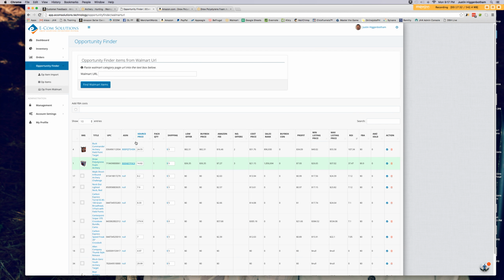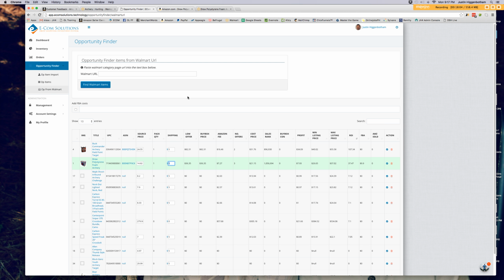And actually, it pre-populates in here. The Walmart shipping rounds it up to $5. So I'm pretty sure I'm just going to keep the shipping at $5, because it's better to be safe than sorry. If we find out that Walmart's having a special and there's free shipping, then we just make more of a profit, because we already have the shipping cost built into the price, and we're still going to make a profit on it here.